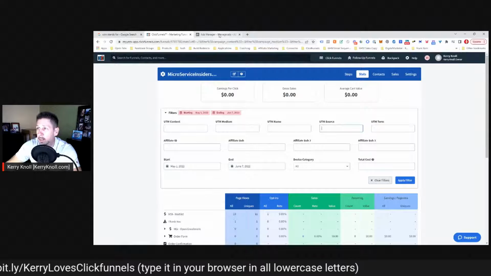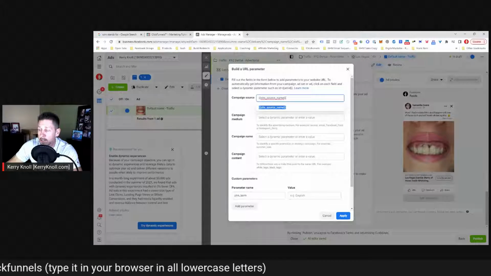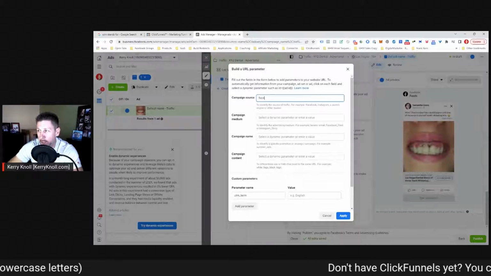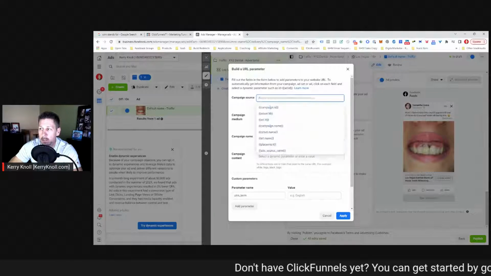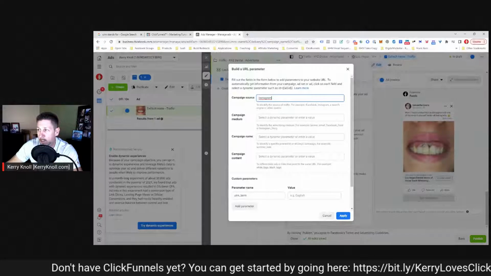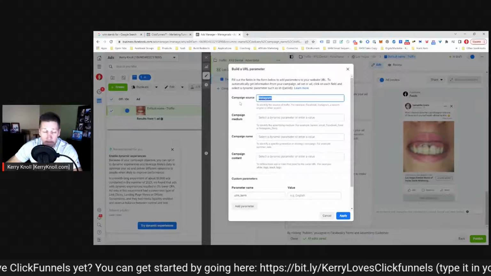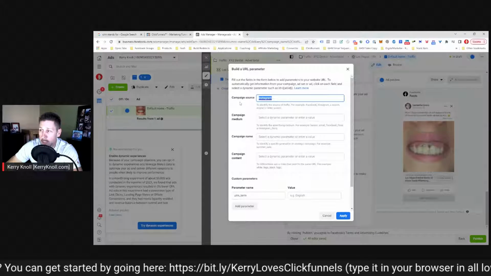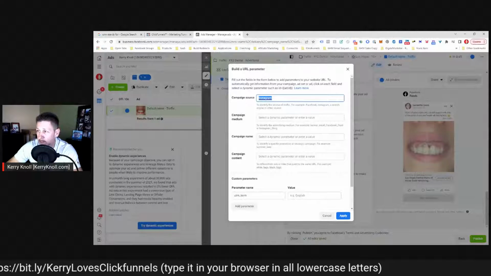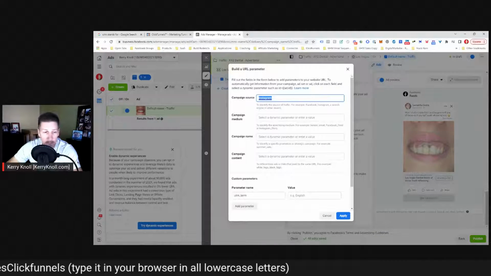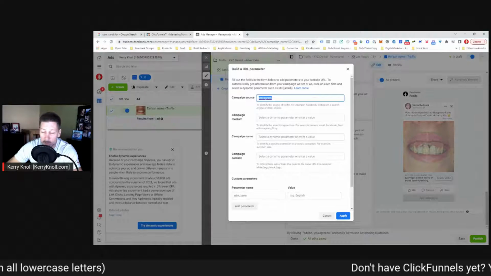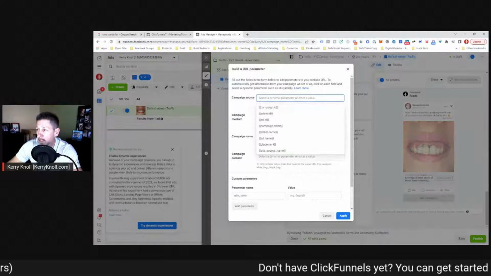So the problem with using these dynamic values is you don't know what is all stored in each of these dynamic values. When you do something like just Facebook, or you just type in Instagram, you know exactly what you used in that particular URL. So that's why it's maybe best to keep it simple, especially early on when you're learning just how to set all this up and to use this tracking information to your benefit, so you can figure out which ads are more or less driving data and making sales for you, or whatever, giving you leads. This might be the best way to do it.